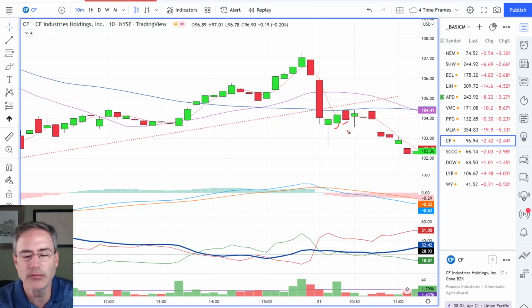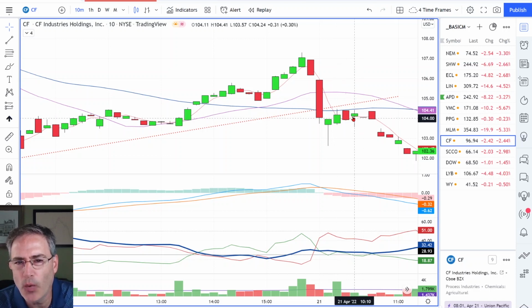Now remember, I'm looking for an entry on the higher time frame because I know that trade is setting up. As this is moving up, I think this bar could be considered a trigger. I know in my book I said put a stop right above this high, and you can do that, and in this case you would not have been stopped out. But what I typically do in real life trading, and part of the reason I did that in the book, is because I want you to use that as an exercise.